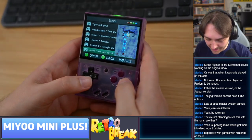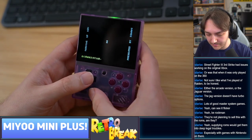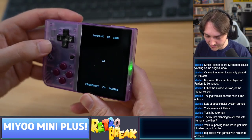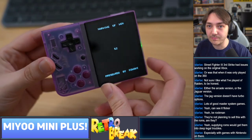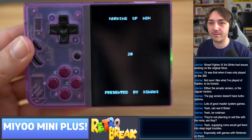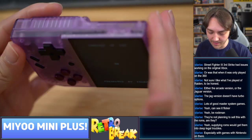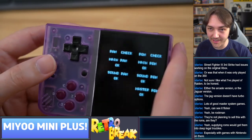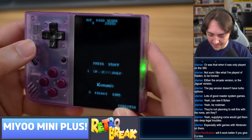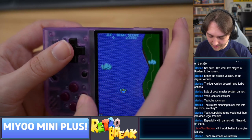I don't think any of this shooting section works properly either. That one already looks broken. Warming up. No, it looks okay now. Not sure why they boot in Tate mode, if you want to call it that. But the buttons don't do anything.